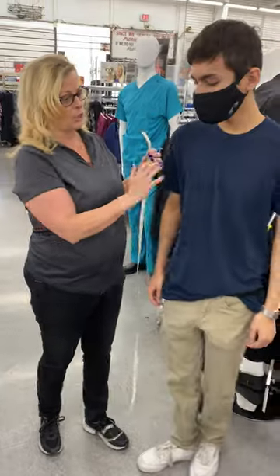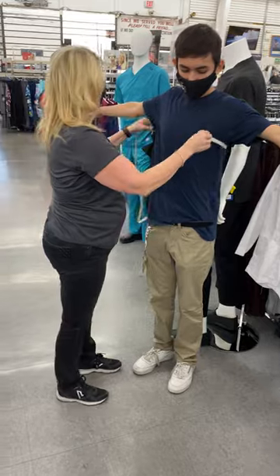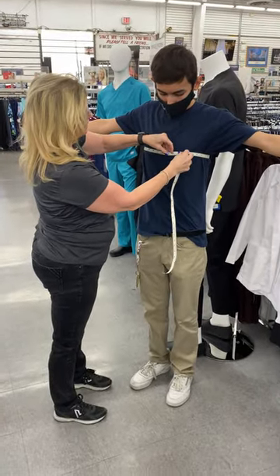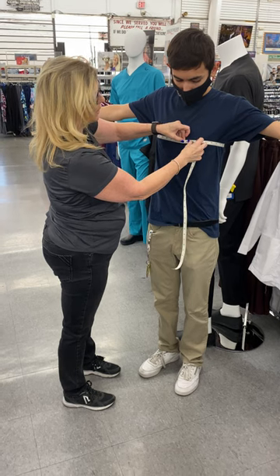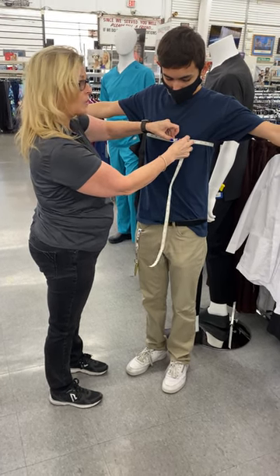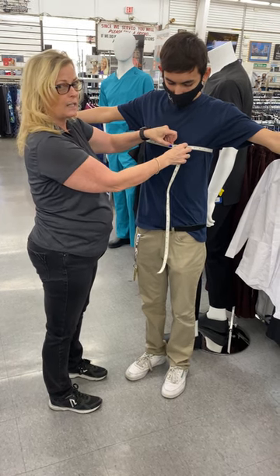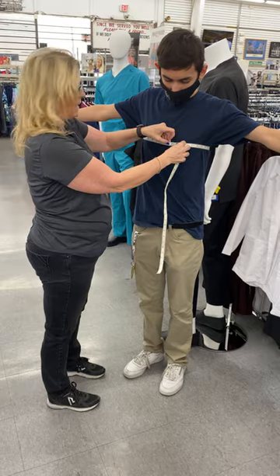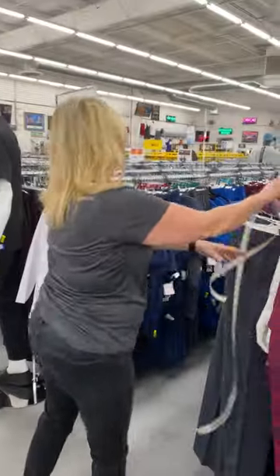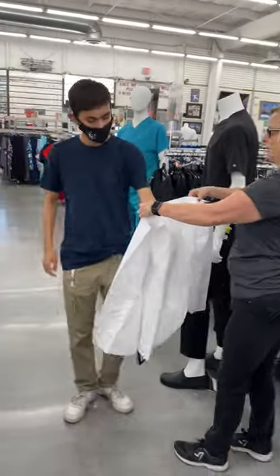You're going to want to measure your chest, so I'm going to need you to lift your arms please. So you're going to go around your chest so you can see what your size is. He's like a 33 so he'll probably be in a 34 lab coat. It does come in regular size and tall, and the difference in tall is you get longer sleeves and an inch more in length. So today we're going to try on a size 34 with Adrian to see how that fits.